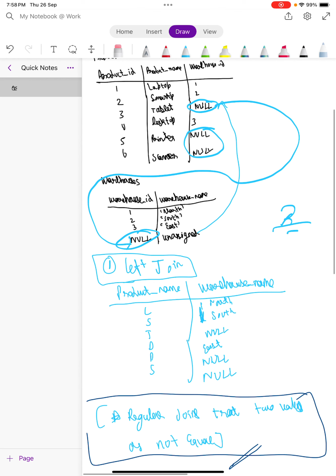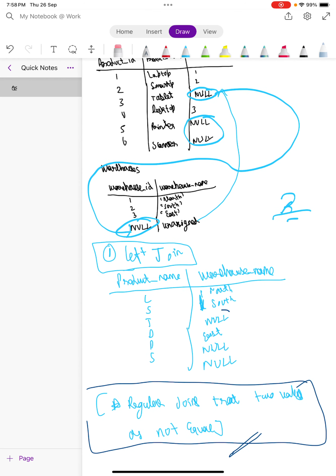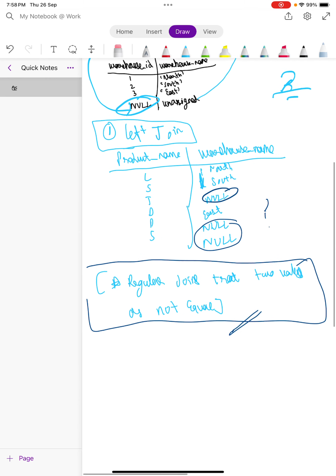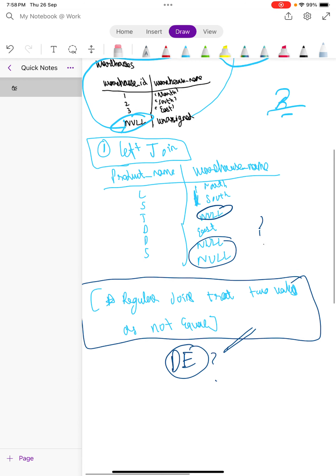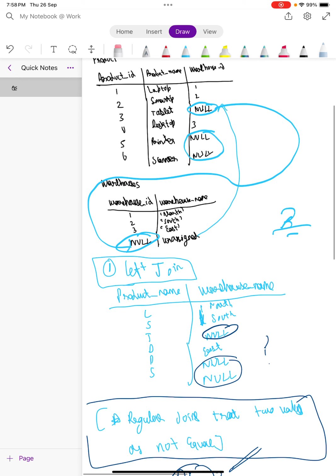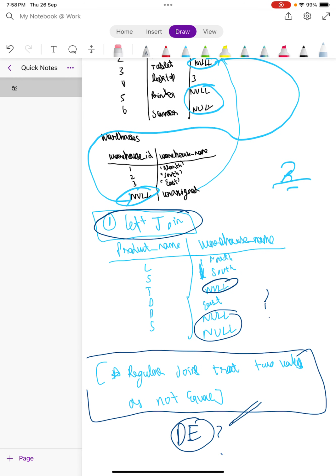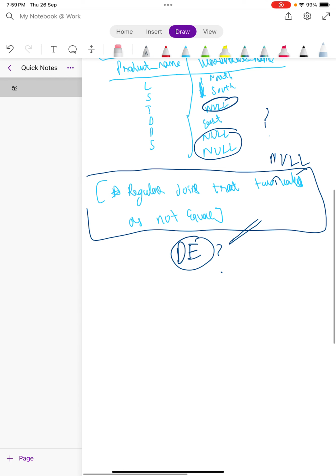Now you implemented left join and people are like, hey, this is still coming out to be null. The BI team is like, how will I use it? Everyone is shouting at you, and you as a data engineer or a backend developer, what would you do over here? You want unassigned to come here, because as I said, left join is a regular join, and regular joins treat two null values as not equal. So you want unassigned, how will you get it guys?